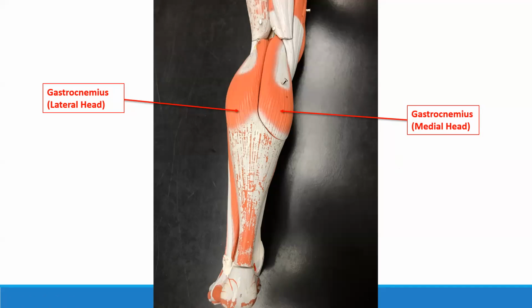if you will, projects out past the talus. Remember, the talus is the one that has the medial malleolus and the lateral malleolus on either side of it, forming the ankle structure. There is the Achilles tendon inserting on the calcaneus. This is the gastrocnemius muscle. The gastrocnemius muscle is what causes us to elevate, to raise our heel when we step. If the Achilles tendon tears, then we can't walk because we can't raise the back of our foot.